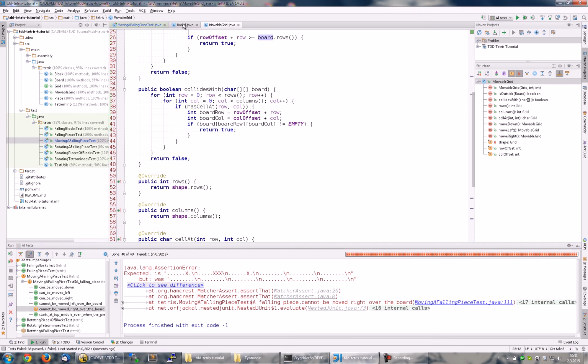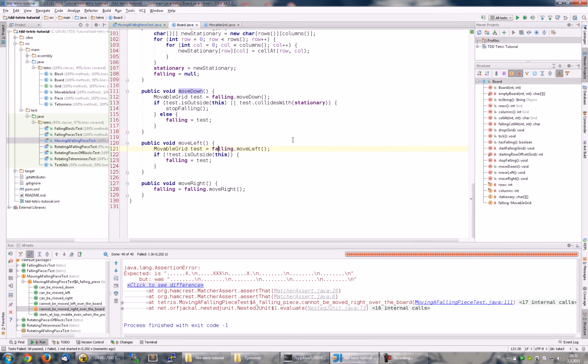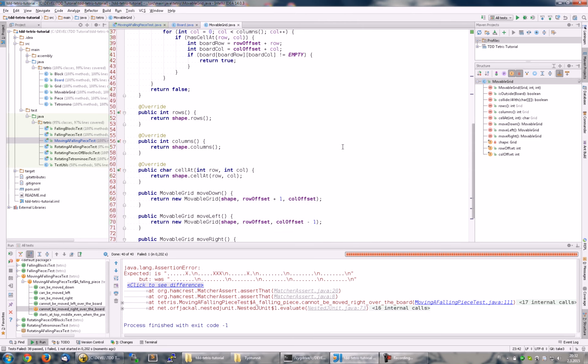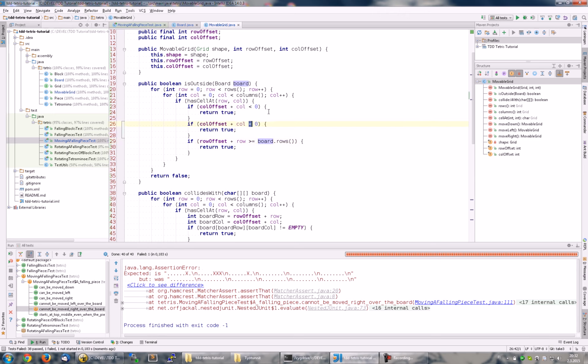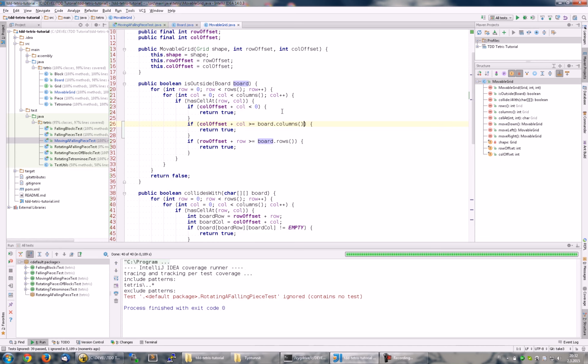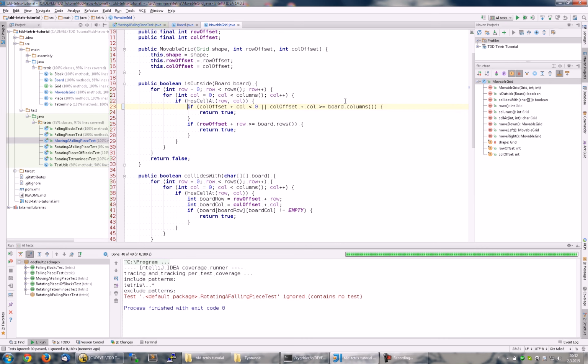And let's see, similar test. Like that. We can merge these together.